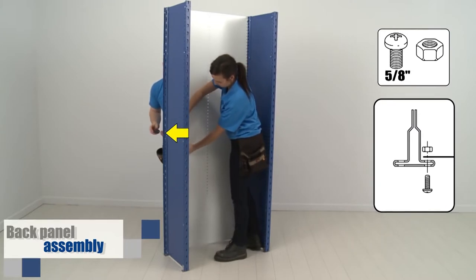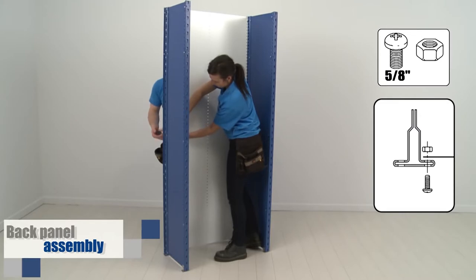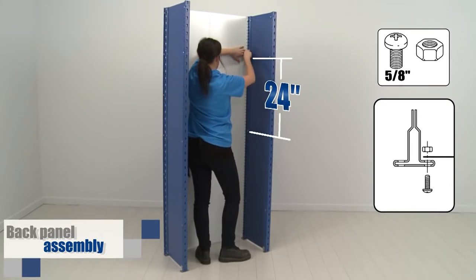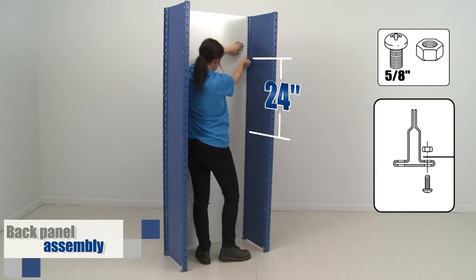Insert two more bolts at the overlap, but do not tighten at this point. Add the next two bolts 24 inches higher to finalize the assembly.